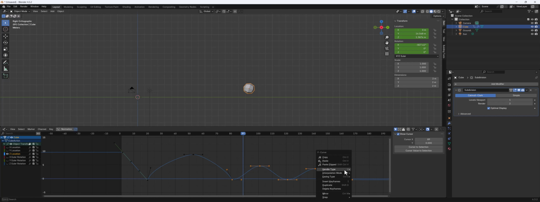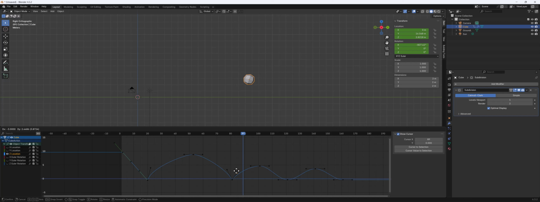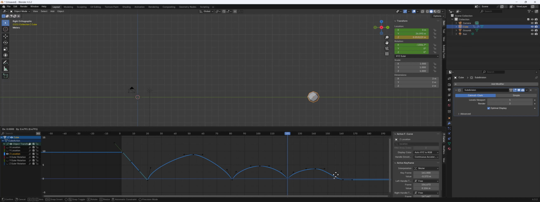So what I normally do is go into all of these, and I just right click, handle type free, and I create a nice little bop bop, a nice little up and down. And I try to keep the line, this dot here, because this represents the 0 line of our world. So watch this. If I select this, I can move it up and down. So this is essentially our movement.